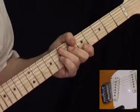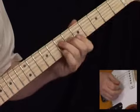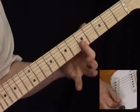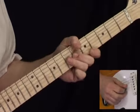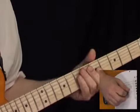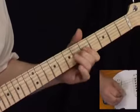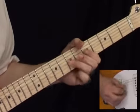Good. And the next lick is going to be also in the 5th position. Bar across the top 2 strings. Play them. Then bar across the 7th fret, strings 3 and 2. And then the 5th fret, strings 3 and 2. And hammer on to the C sharp from the C. And do that twice.